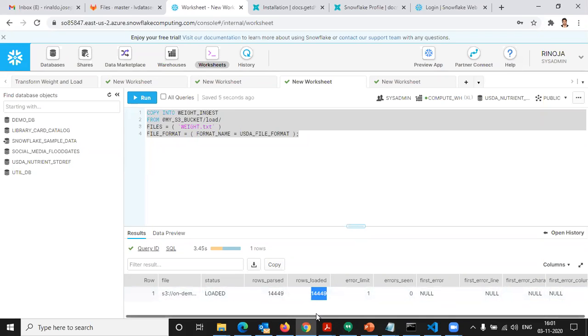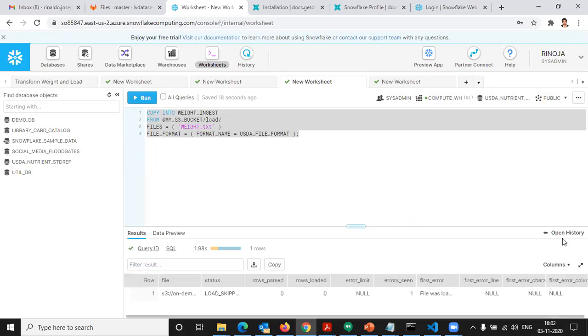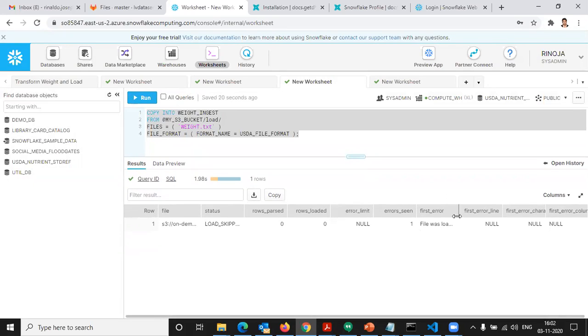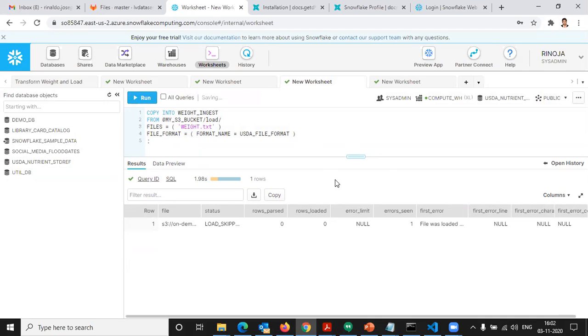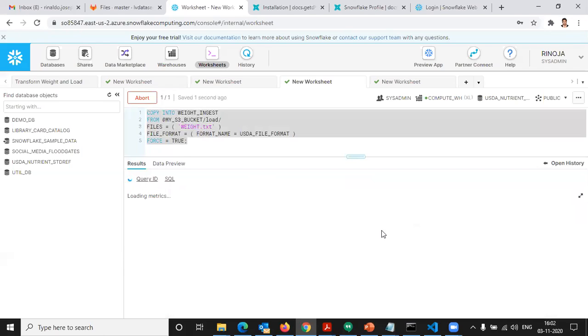If you try to load it again, it will not load because it will say the file was already loaded before. In order to load it again, if you want to duplicate, force equal to true is something you have to give, I guess. And if you run it, I think you will load it again.